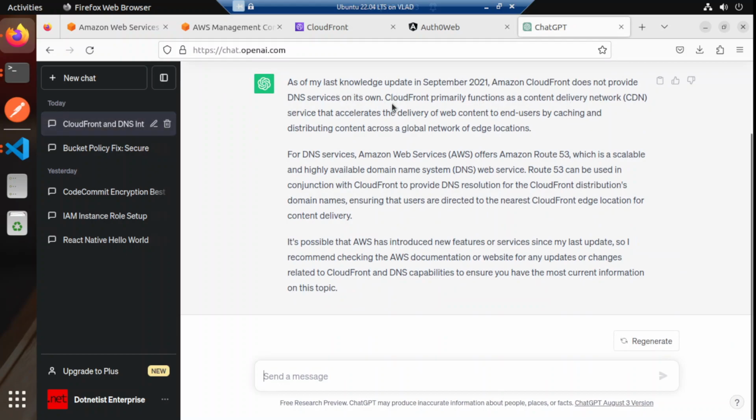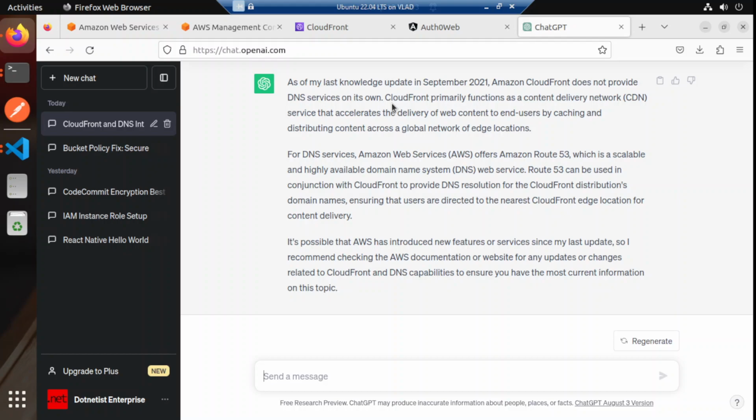CloudFront primarily functions as a content delivery network service that accelerates the delivery of web content to end users by caching and distributing content across a global network of edge locations. For DNS services, AWS offers Amazon Route 53, which is a scalable and highly available domain name system.